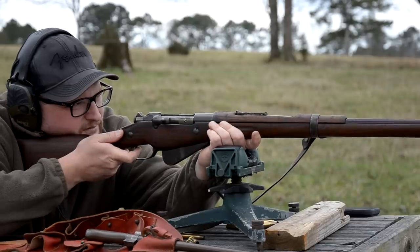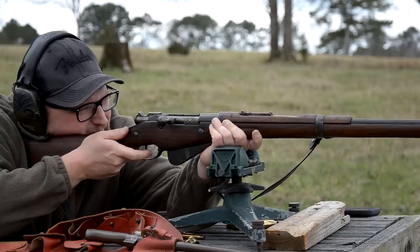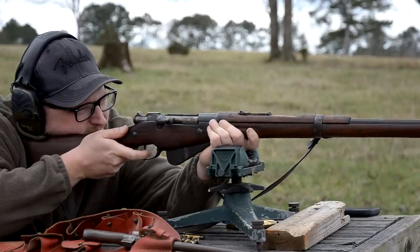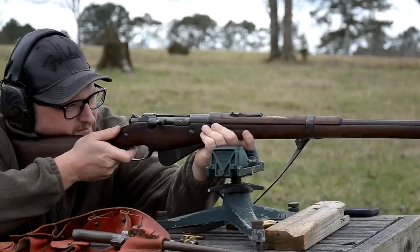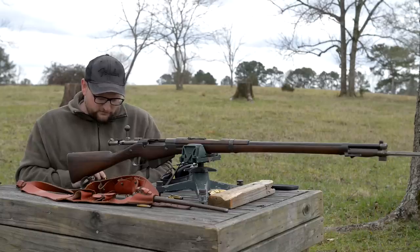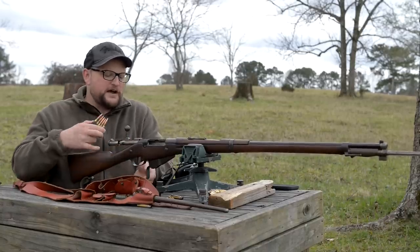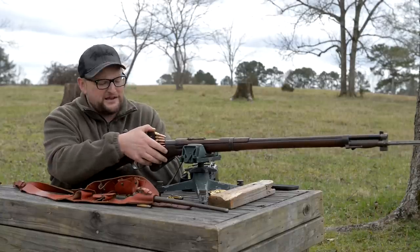This is a World War I era rifle, but this cartridge is the first smokeless cartridge — I'll have to look back on that. I apologize if my facts are a little off; we've had a very rough couple of months, just getting back from trade shows, and I haven't been shooting a lot of milsurps. It's a lot of information and a huge collection — hard to know everything all the time, but it's certainly a really cool rifle.